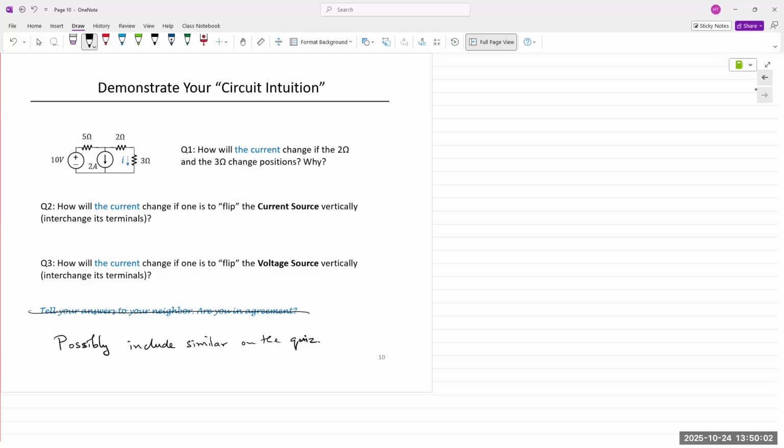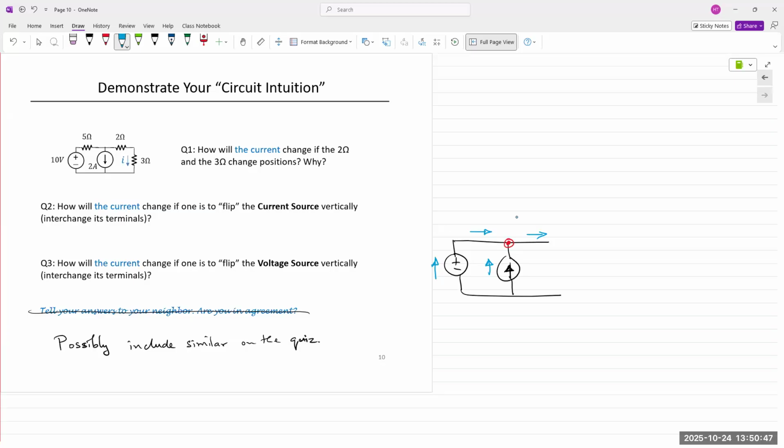So if you flip it, you're talking about this one, right? Flipping it up. So it's now pointing up. So you have two currents coming in. You have this going up. This is also going up. And they're meeting at this node. If they're both meeting at this node and you apply KCL at that top node right here, the third current that is going here must increase. That's the answer to that question.